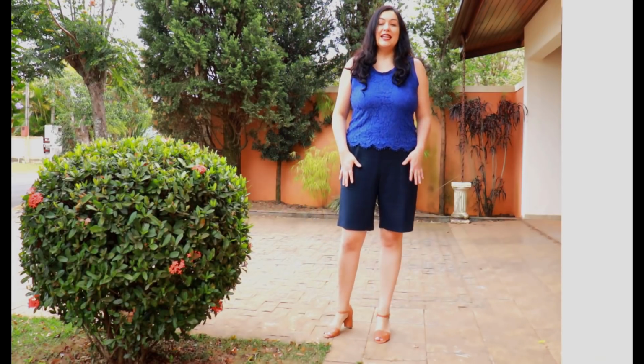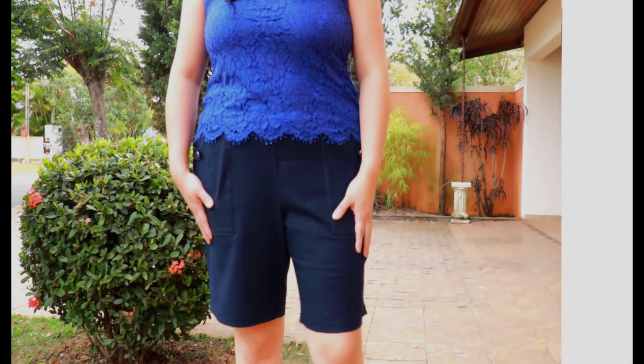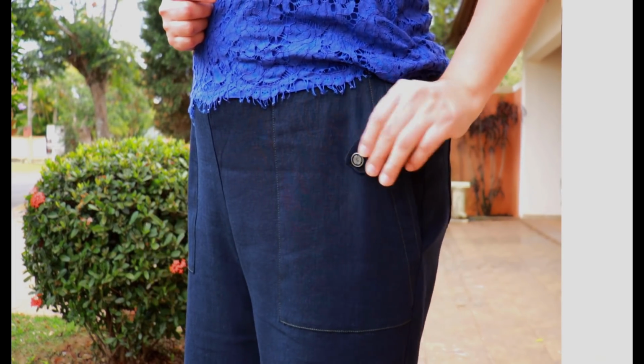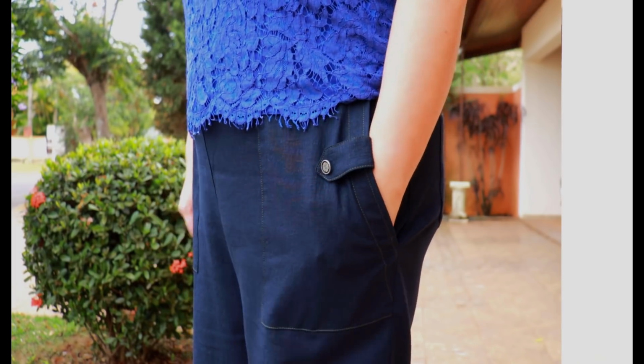And I really, really like this in navy. It'll go a long way in my wardrobe. It is a staple, it's a classic. To make these a little bit dressier, I did discreet top stitching. I have the patch pocket there sewn on the edge. And then the tabs that are meant to go on the hem, I just put them there as decoration with a button. It's not functional, I just sewed the button on. I can still put my hand in there.